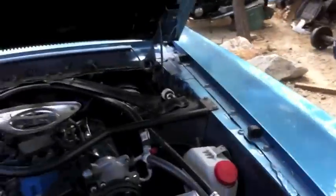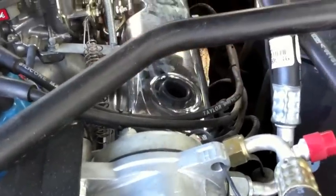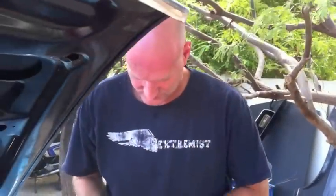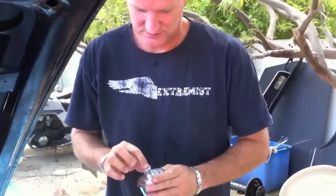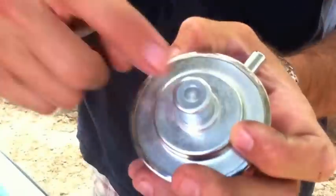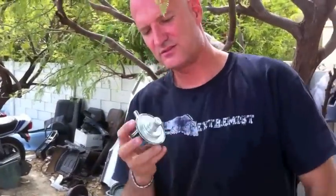Joe, your car is gonna be ready to go for you tomorrow. Put a little spin on it. Stick it in. None of that sounded good, sorry. And then, denied. It's a bigger hole. This thing looks like a, oh, you know what this is? This is the PCV valve right here inside the cap. There it is, it's a PCV valve cap. That's not what I wanted. All right, I'm calling Star, and that's interesting. Well, we'll use this for a future project. I'm gonna order the cap.